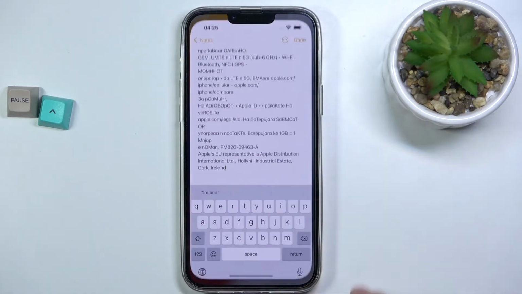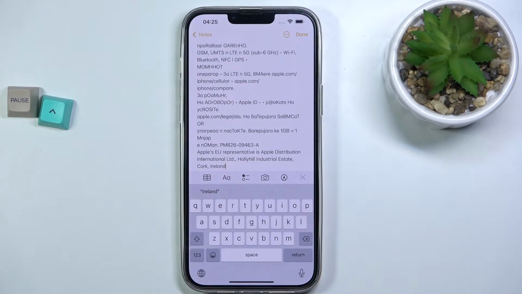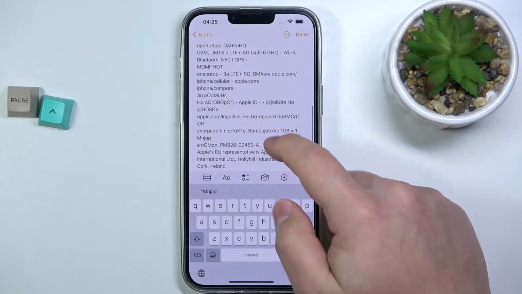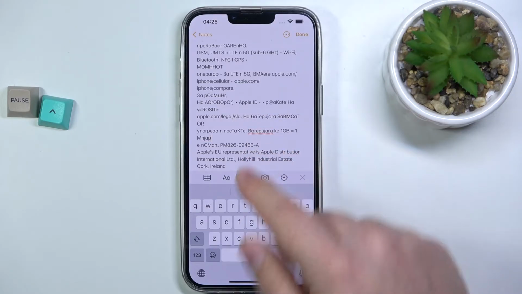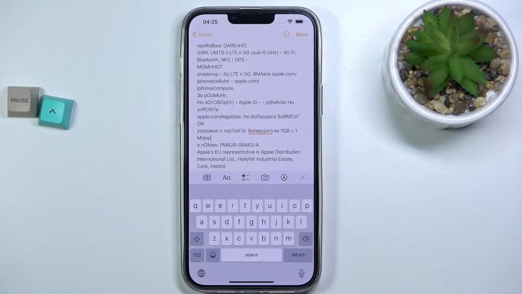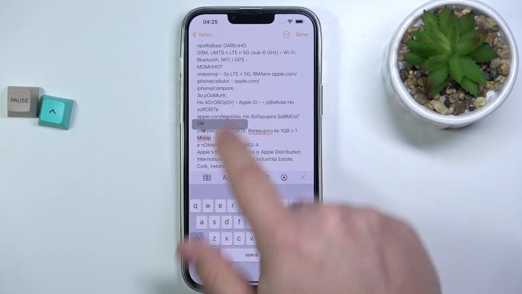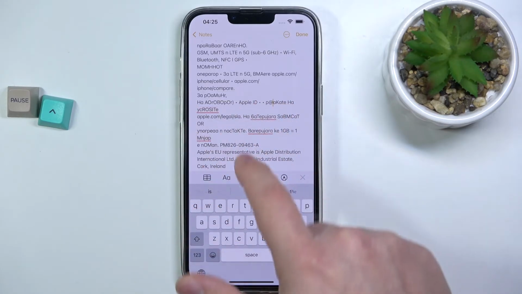Since we are on the text topic, this next feature I want to show you is basically how to use your cursor, the thing right here that blinks when you're in the text editing, or how to move it with the trackpad, or as a trackpad. And this feature is quite useful because it allows you to move the cursor more precisely than just tapping on the screen.